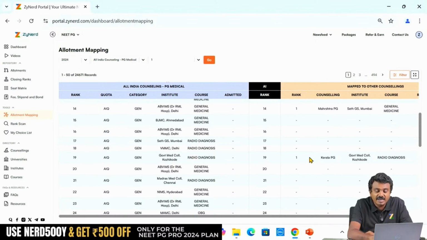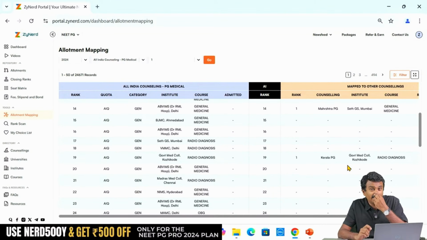Which one does the candidate choose? Now, this is again a 50-50, correct? We don't know. But the candidate has gone for Kerala round 1, and the candidate would also very clearly know that if this is their first choice, we are not sure why the candidate put in both the choices, but this is possibly something that the candidate will decide now. May not have been sure whether joining would be complete, etc.